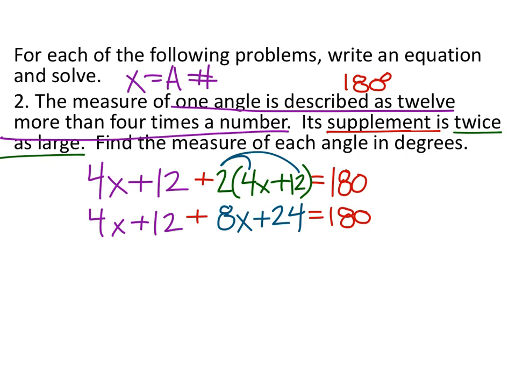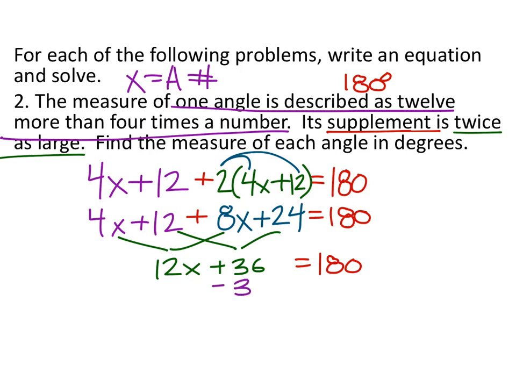So I have distribution to simplify it, but now what I'm going to do is combine my like terms, which right here I've got 4x's and 8x's, which combine to give us 12x's. And then I've got 12 and 24, which combine to give us a positive 36. All of this is equaling 180. Right now I have all of my x values on the left, so I'm just going to keep them there, and I'm going to isolate them by getting rid of that plus 36 with the subtraction property of equality by subtracting 36 from both sides of this equation.